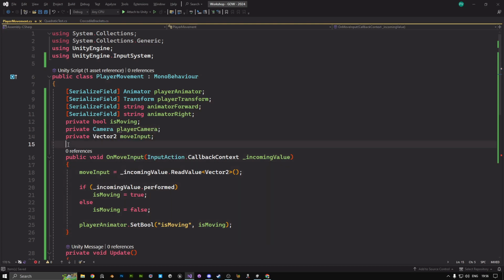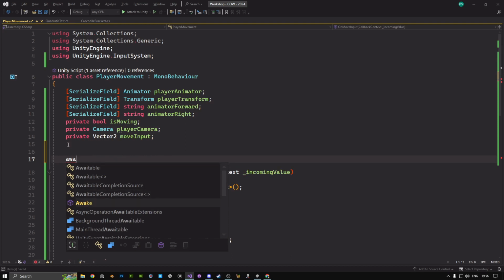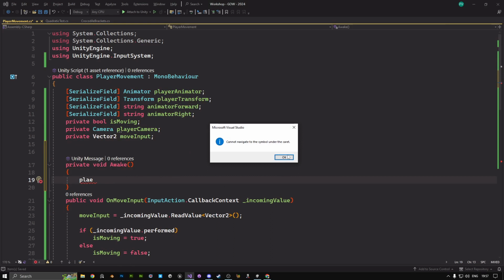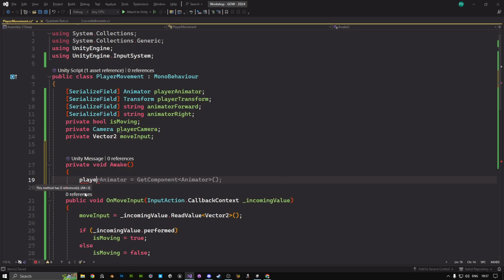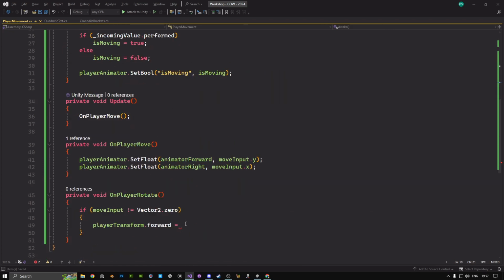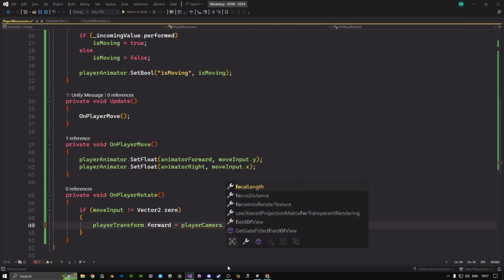Right, and we're going to do a quick hack in the Awake. We're going to just grab the playerCamera. Now we're going to say just simple Camera.main. Yes, I know this used to be expensive, but we're only doing it once at the Awake. It's not going to blow the world up. So we're getting the camera that's tagged as main, and we're setting that as the playerCamera. And let's see what happens if I go and say playerCamera.forward.